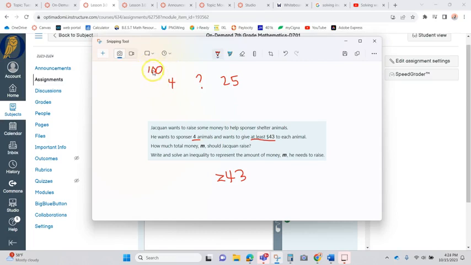I have this large group and I split it into smaller groups. So I think I'm dividing. And if I had $200 and I cut that into 4 groups, I think I would have 50. So yep, I think I'm dividing. It has been confirmed. So my mystery number divided by 4 will be bigger than or equal to 43, because whatever amount of money I have after I send it into my 4 groups of animals will be at least $43.